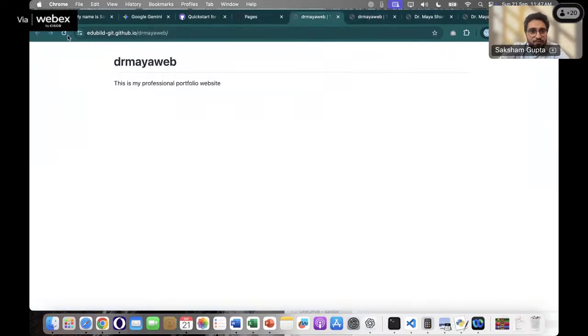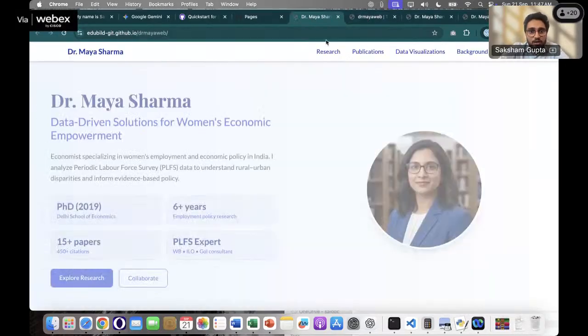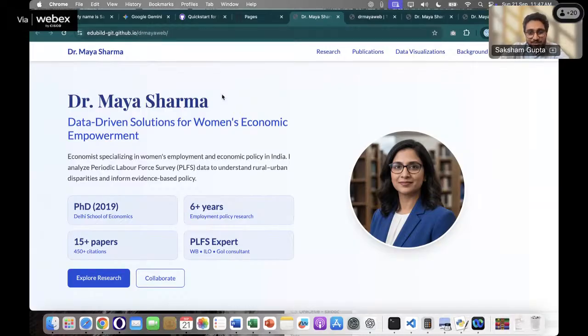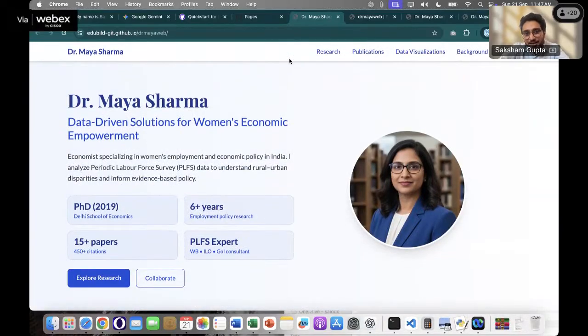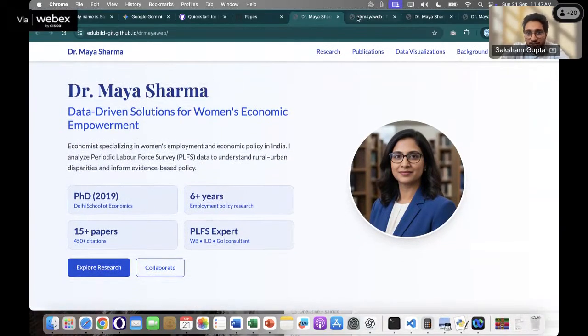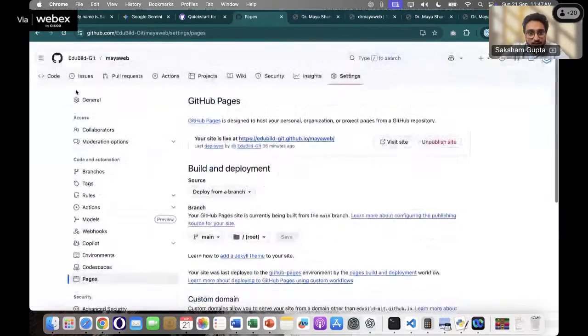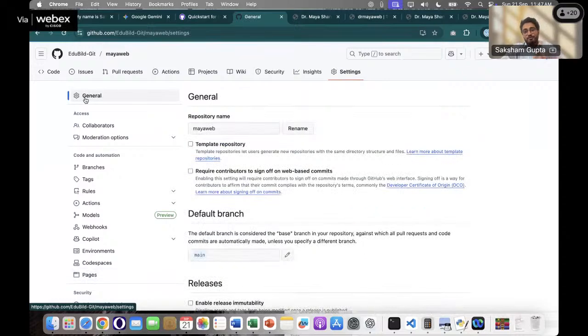I think it's very straightforward. Like I said, it takes a while. Then it is live. Now it's working. So just give it some time. If it shows something like that, don't worry about it. Just five minutes later, it'll be fine. So now you can see it's working. Everything is fine. And this is totally free. So you'll never have to pay for this. You can keep it running forever.